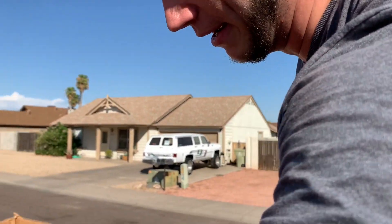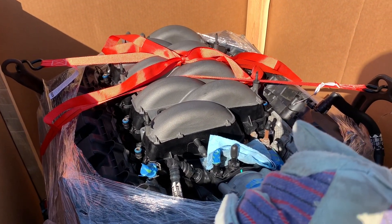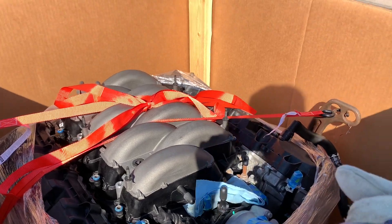My original plan was going to be to do it in like one day, but I'm going to gather parts and kind of do everything normally, I guess you would say. Because I don't have my facility set quite up yet and I don't want to rush it. But yeah, this is pretty sweet because this is a nice vetted motor — Power by the Hour. They were kind enough to crate this up for Derek and ship it from their facility to my work. It actually came a day early and it's super well packaged — really impressed. I can only imagine they do the same thing with their brand new crate motors, has to be just as good if not better.